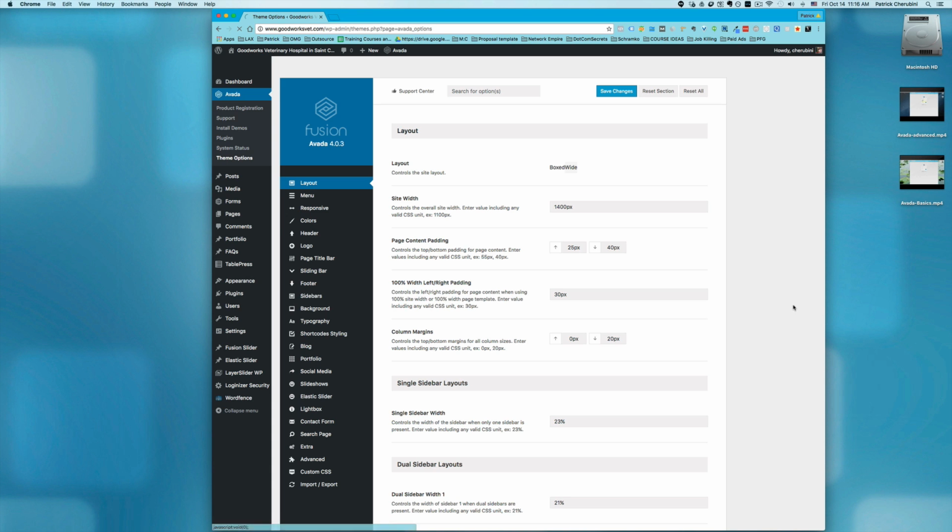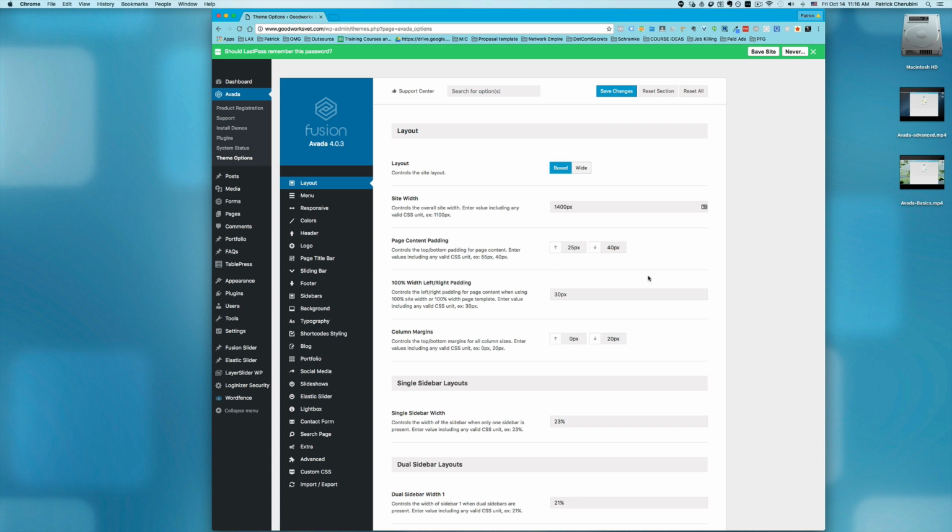And this is basically what you call the dashboard of Avada. It's got a lot of different things that you can pick through and a lot of different things that you can set the style for ahead of time, versus having to set particular styles in each of the builder elements that you put on each page. You'll notice in your builder elements, you have the opportunity to change the size of fonts, the colors, things like that, but you don't have to. This is where you set the default things for it, like your color and your typography, things like that.